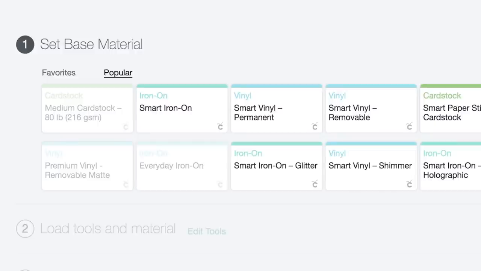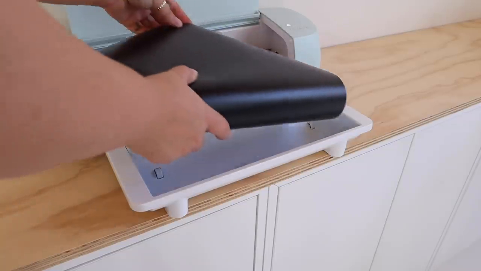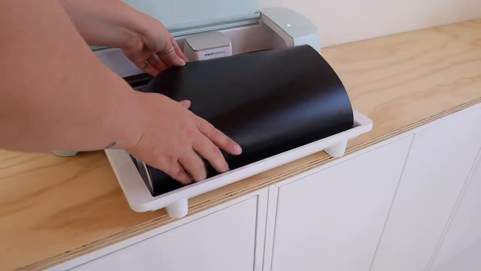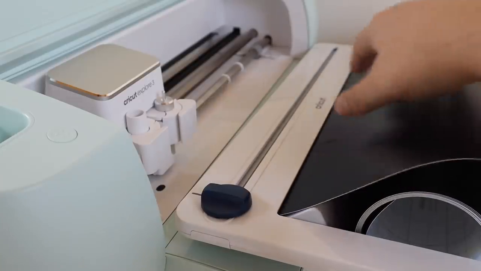Now I've decided to use the removable smart vinyl. This keeps our project renter friendly, and I decided to do my tiles in black. I just really love black lately.